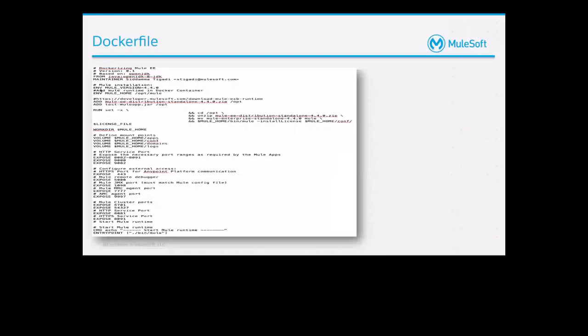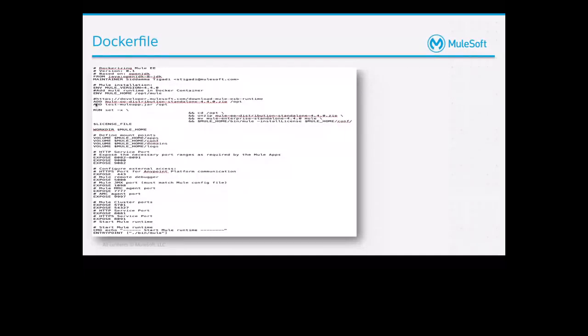Then you have maybe the enterprise name or the point of contact of your admin or some DL. You can probably give that in your maintainer. Then you have Mule installation. In this case, since we're doing it for Mule, here you'll have all the details about Mule. So Mule version, we are using 4.4. Then we're defining Mule home as /opt/mule, right?